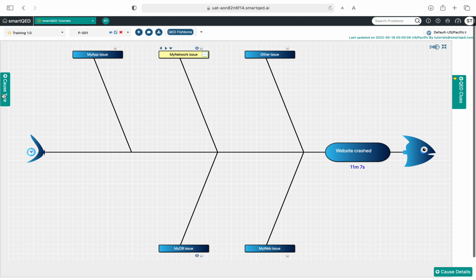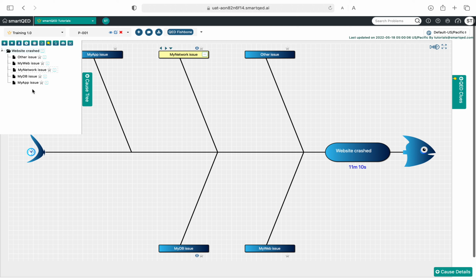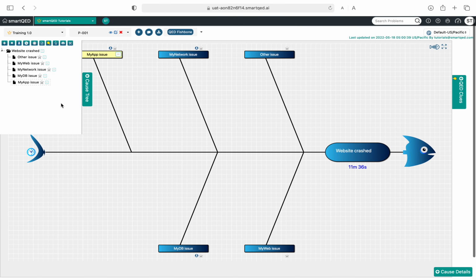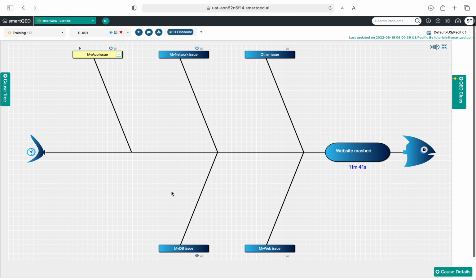And this is, by the way, not the only place from where we can do this. You see this panel here is called Cost Tree. You click on this and you see this open up. Now I want to use this Cost Tree to make an assignment. So let's say I select App issue, and there you find that there are these icons here. If I hover on this, it actually says assigned user. So I'm going to click on this, and essentially the same thing. And from here, let's say I assign it to Ron Spencer. So there are different ways in which I can assign people.